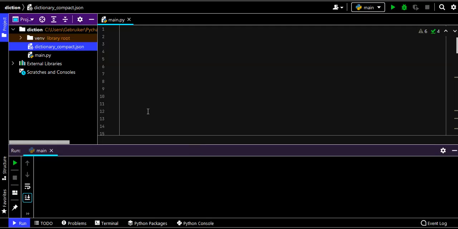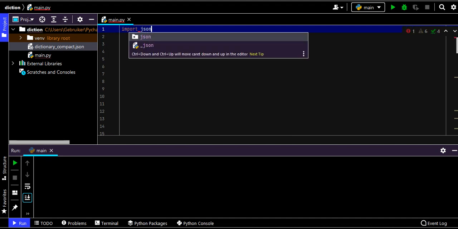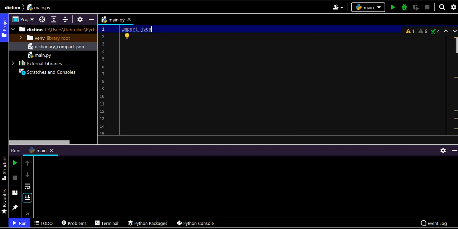Now let's go back to PyCharm. And here, this is what I downloaded. Now the first thing we need to do is to load JSON. So let me just import json. And actually I have another tutorial on an English dictionary, where you could enter a word and it will give you the definitions, and if you had some misspelling in it, it would suggest several other words which are close to that input. You can check it on my channel.